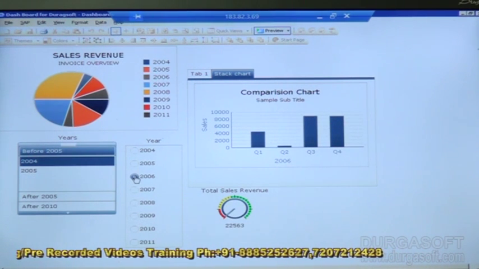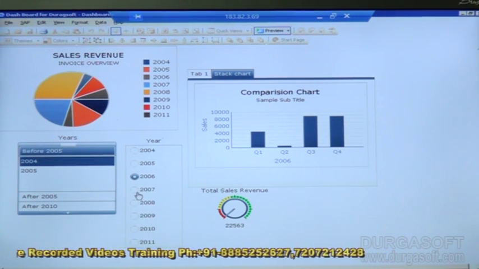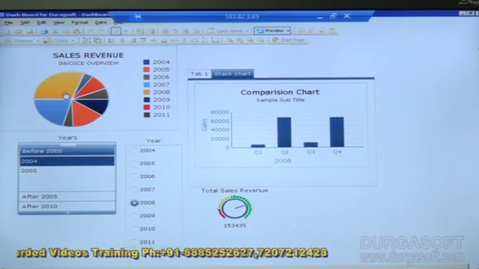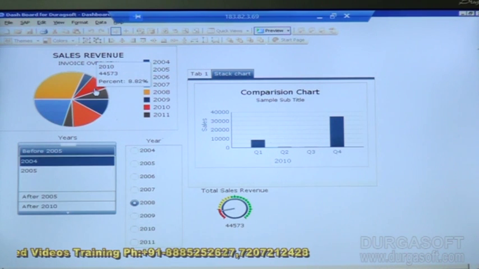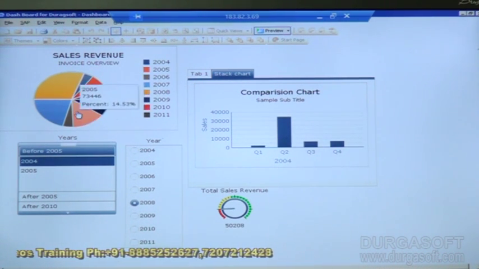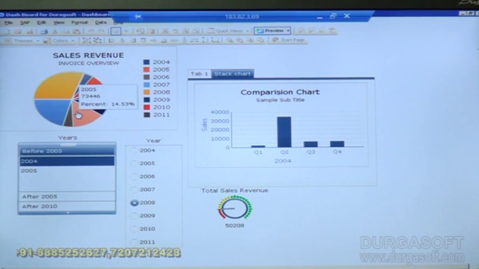So 2 and 4 is bad sales. 2 and 6, 7 we got good sales. 8 also good sales. 10 is bad sales. This is average sales. This is how we can take a decision. So it helps you out how we can perform those activities. It just shows a complete picture of each and every activity. So this is how we can do the single selector values for each and every scenario in each activity.